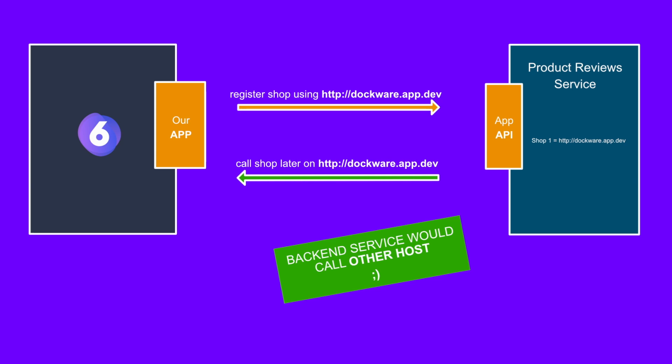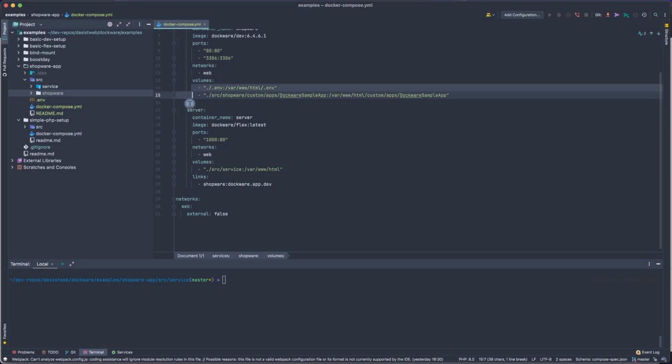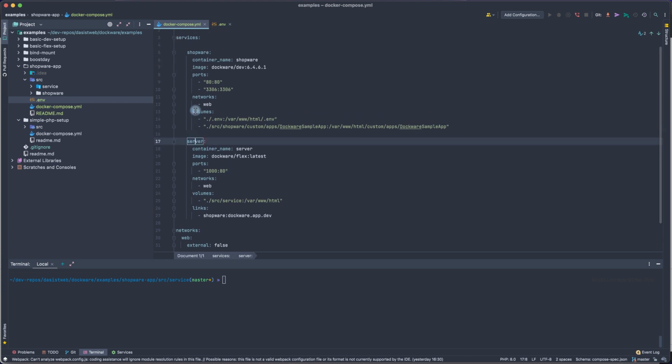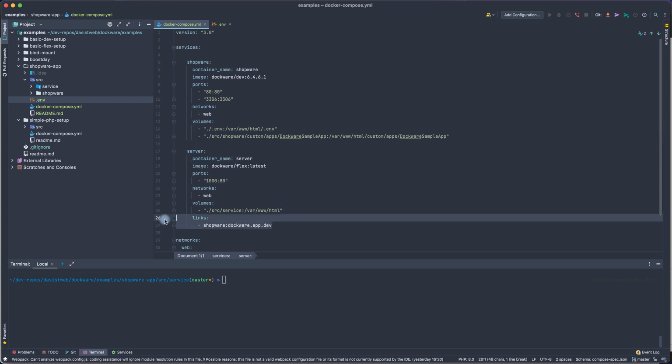We do this by using the .env file in the Shopware container. The app URL is the one that is going to be used when an app registers a new shop with a backend service. When our backend service saves the new shop when it's being registered to its local database, it will receive from the shop the domain that we've just set.